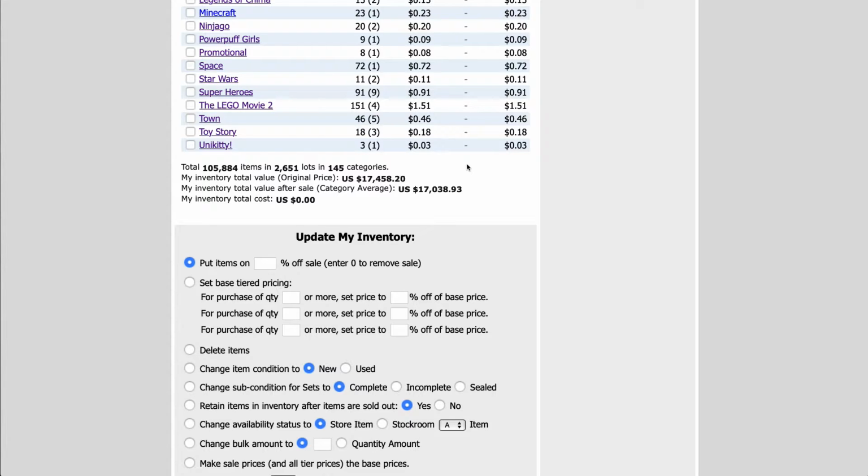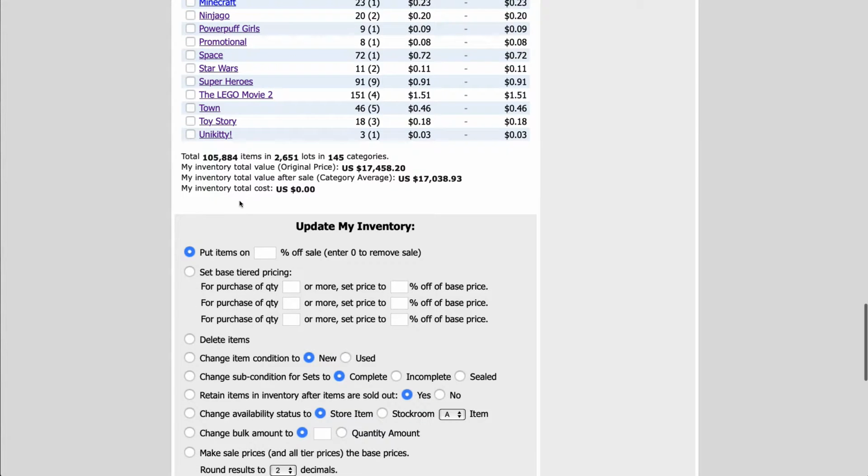If I drop a drawer, or if you guys saw that one video where I dropped some drawers, I found the drawer numbers and I put those pieces in the stock room because it's not like I didn't have them, but I needed to count them and re-verify everything. So instead of just deleting them out of the inventory, you can keep them in and just put them away, or put them in the back of the store so they can't see it. But yeah, this is a summary.